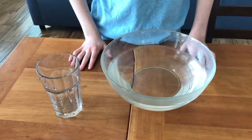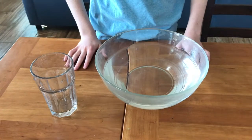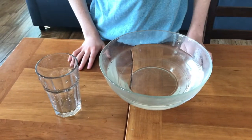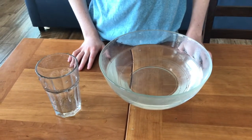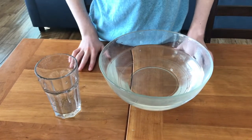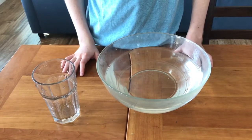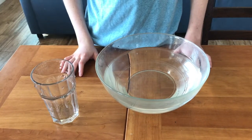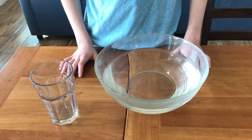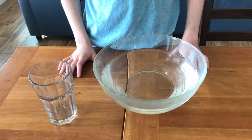Okay, so this is week 18, experiment number 140, push-up, and it's talking about atmospheric pressure. You can just discuss the air outside of us is pushing down on us at all times, all the way down from the atmosphere, and this is going to demonstrate that.